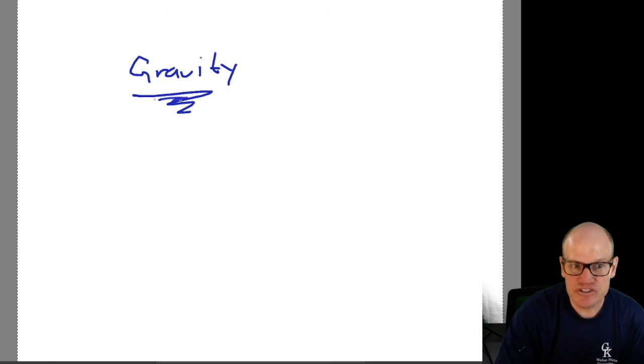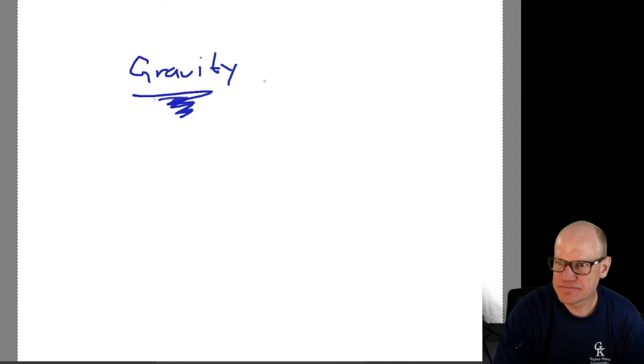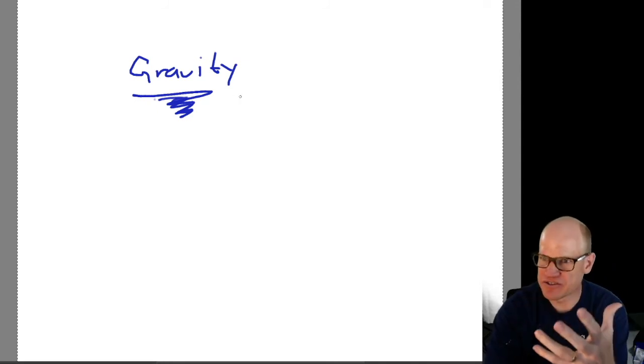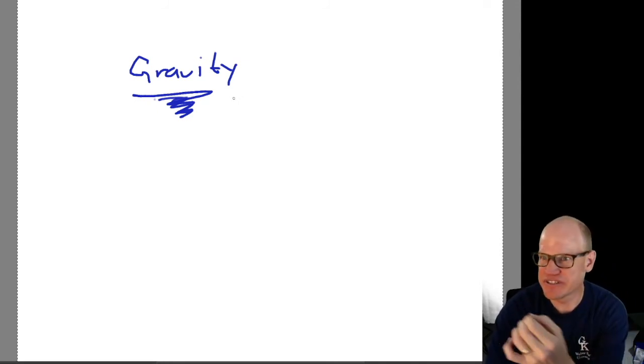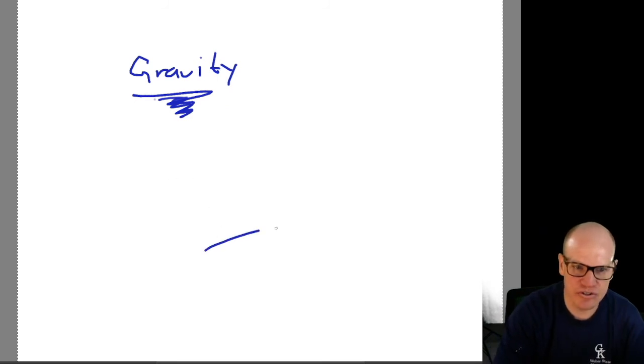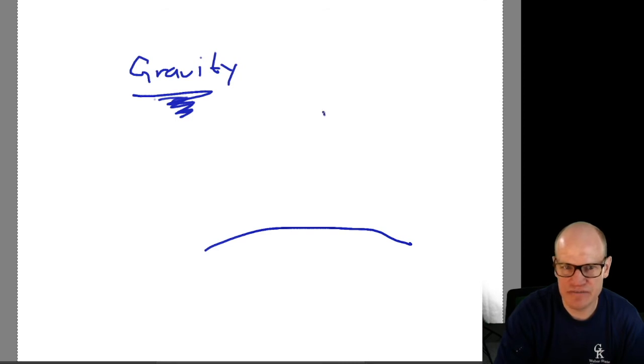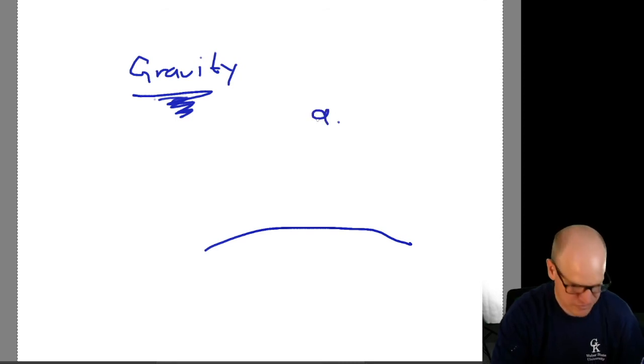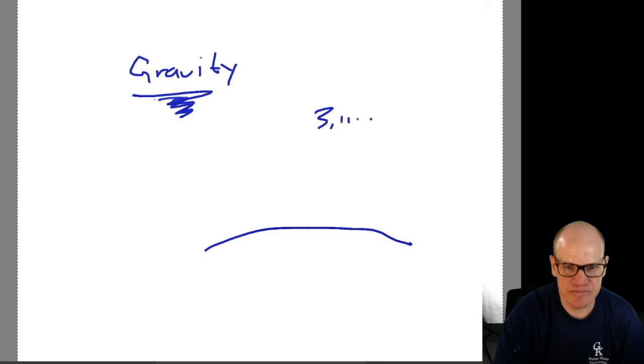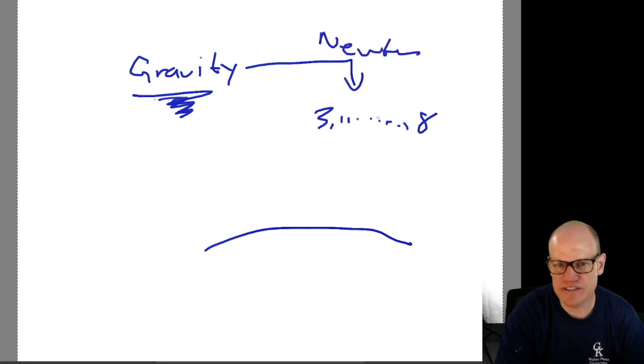But Newton's theory of gravity, we know, breaks down, and so it's accurate up to some number of decimal places at the surface of the Earth, but it's not accurate to infinite decimal places at the surface of the Earth. So if we're looking at the surface of the Earth, and let's say we want to measure something to nine digits, we have 3 point something, something, something, and then 9 digits later we have an 8, calculated by Newton's theory. So this is Newton. It turns out that Einstein would say, no, this is actually 3 point something, something, something, and I get a 5 here at the end.